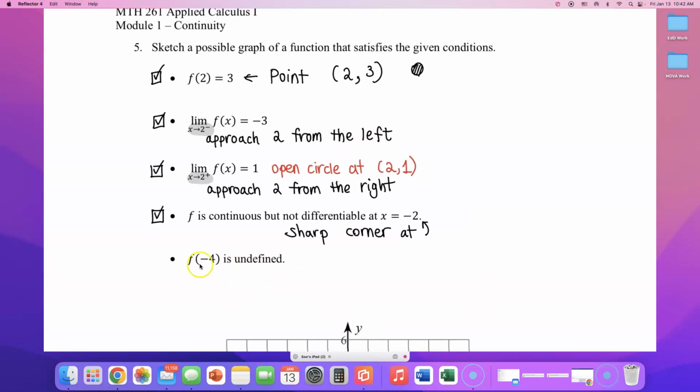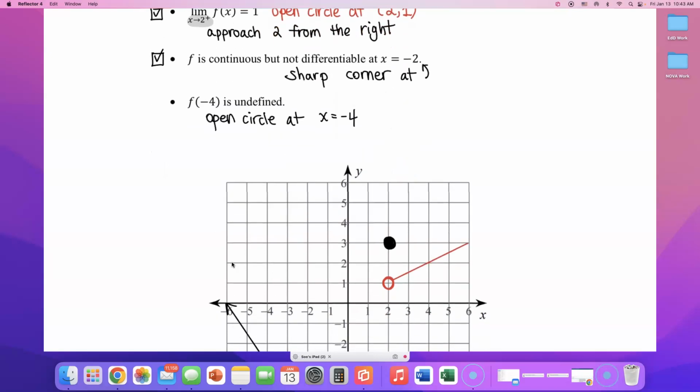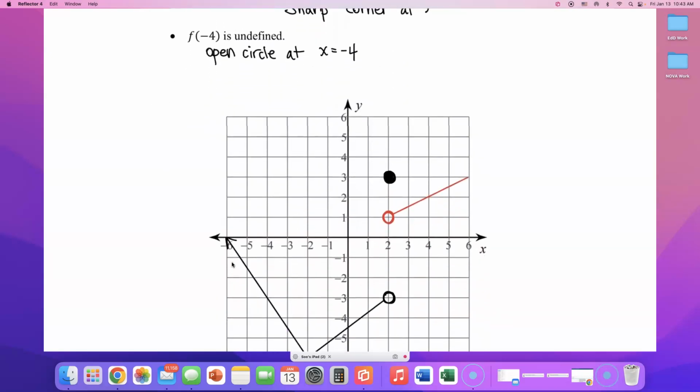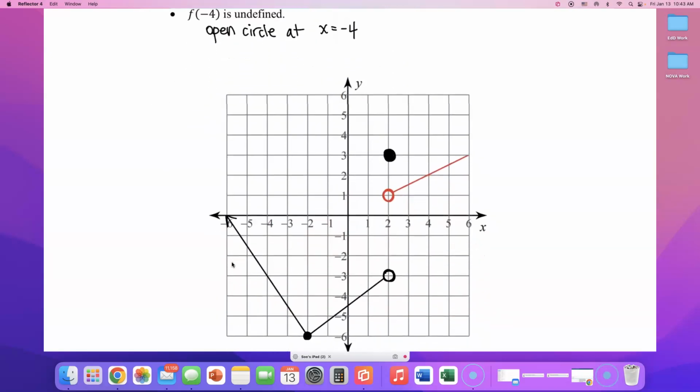It says f of -4 is undefined. So I need an open circle at x equals -4. I may be able to just erase this part of the graph and have an open circle down here at -4, because if I do that, we don't have a function value at -4.